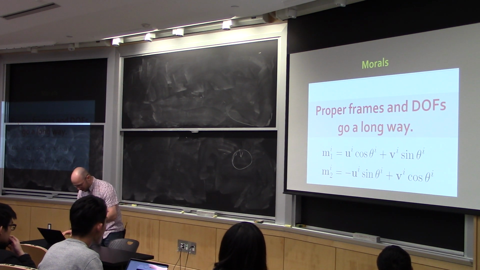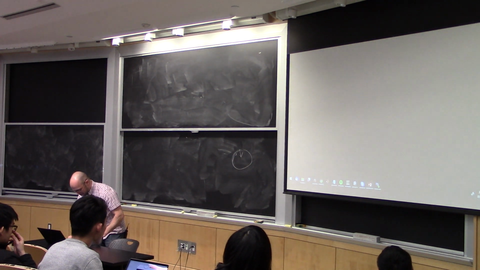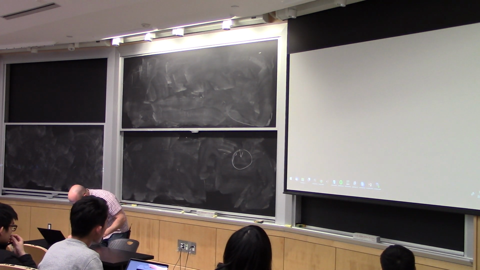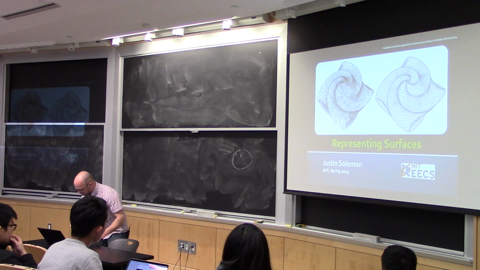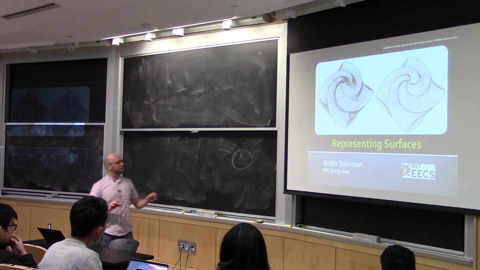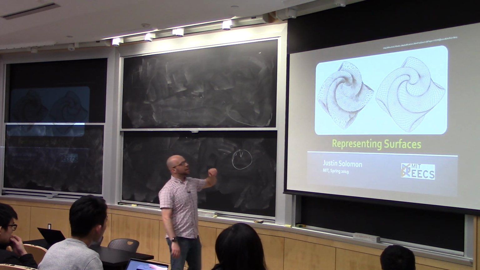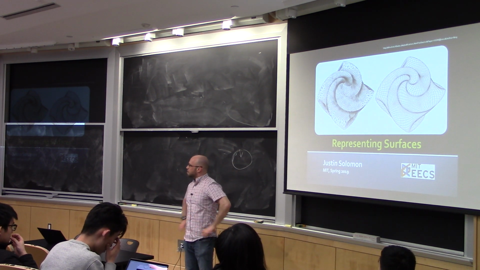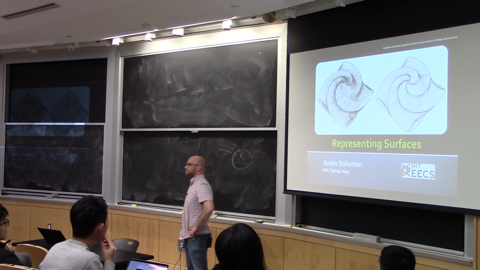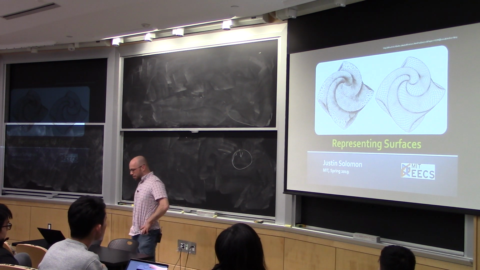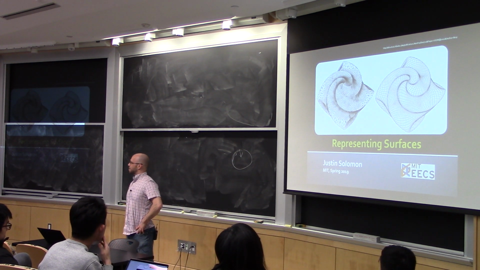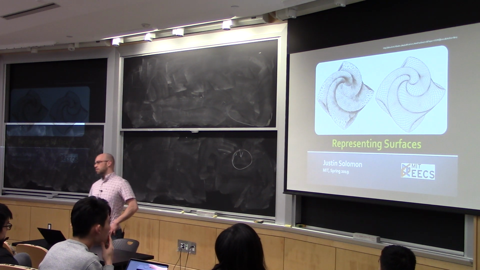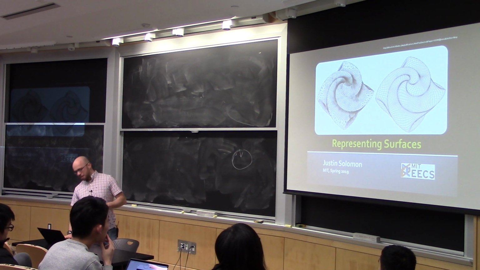Okay, enough high-level stuff. So let's talk about surfaces, finally. Let me flip my PowerPoint here. Now you can see why we have this nonlinear PowerPoint traversal in this class, because I can't decide when to shut up. So today, we're going to try and get as far through this as we can, because I've already talked too much, and get to the interesting stuff next time. We're going to talk about what it means to represent surfaces in the discrete world, and in the smooth world a little bit.